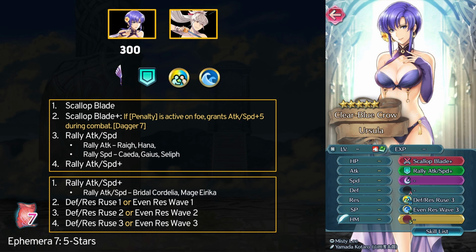Now, Ursula has two other skills which are really strong. First, she has Rally Attack and Speed Plus, and she can use it to proc Defense and Res Ruse 3. The Rally plus Ruse combo is great for supporting the team, and you can get both skills from Ursula. The problem is that the base Rally Attack and Speed is really hard to get. One way to get it was if you bought and still have Bridal Cordelia, who was an Ephemera manual. Otherwise, you're going to need 5-star only units.